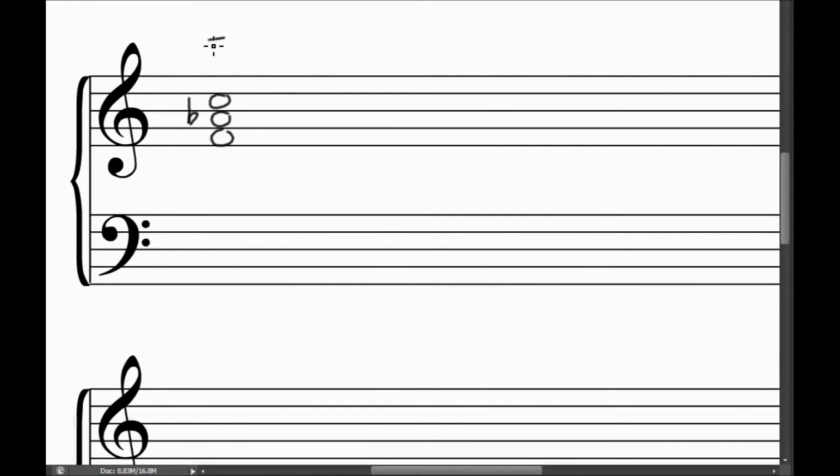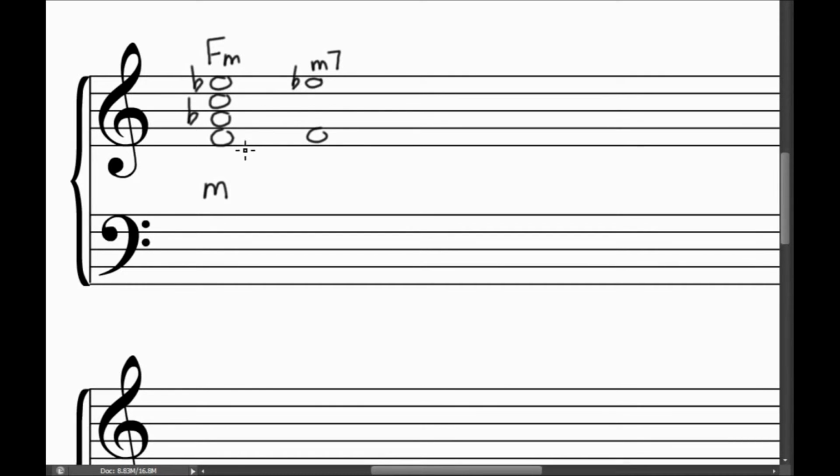So for my lead sheet symbol, I'm going to write F, little m. Underneath here, I'm going to write a little m to show that my triad is minor. Okay? Let's go ahead and add that minor 7, just like we had up top. So here we are. I'm going to put it over here.